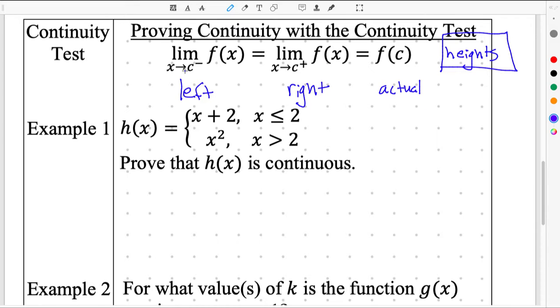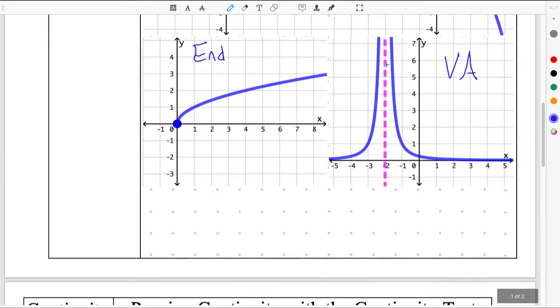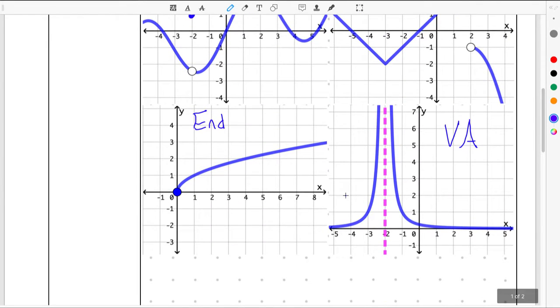So the left height is equal to the right height, which is equal to the actual height at this x-coordinate called c. We're approaching the limit as x goes to c from each side, and then the actual height at c. And c could be any point. It depends on the graph. Like for the graph up here, maybe my c was -2. Well, as I get closer and closer from the left, I go to positive infinity, DNE. As I get closer and closer from the right, I go to DNE. What is the actual height? There is no actual height. It's also DNE.